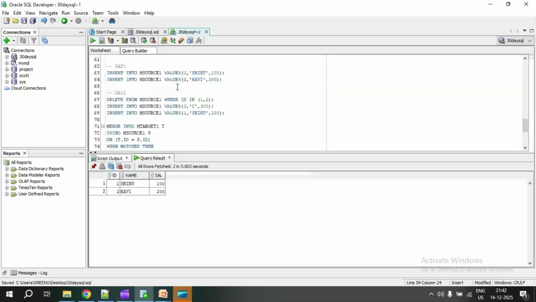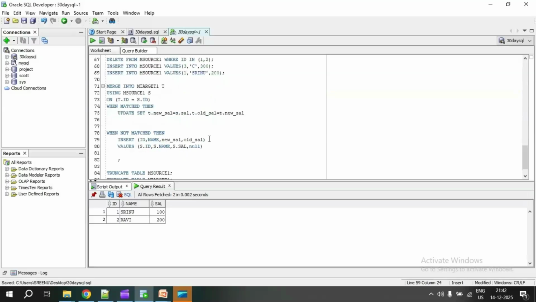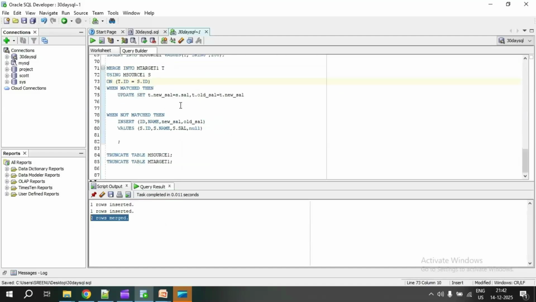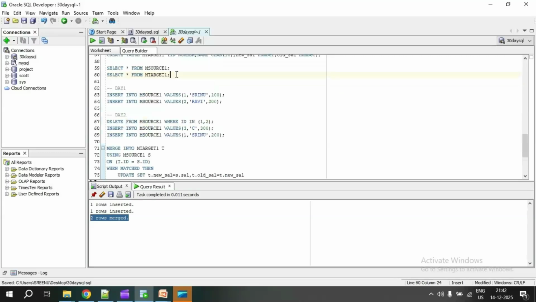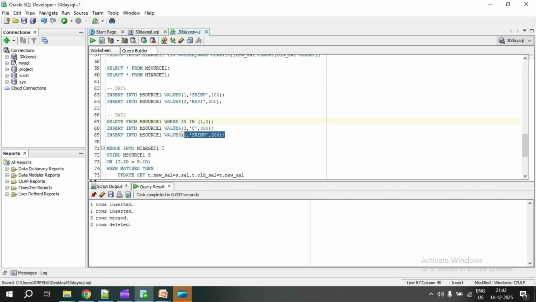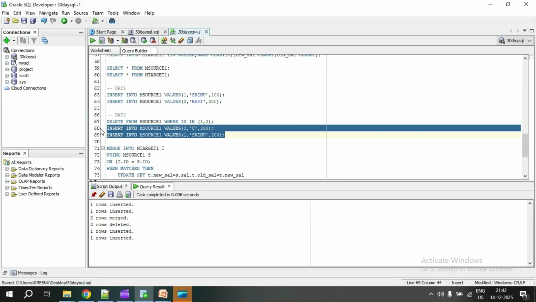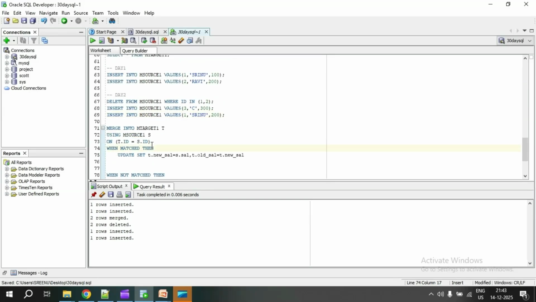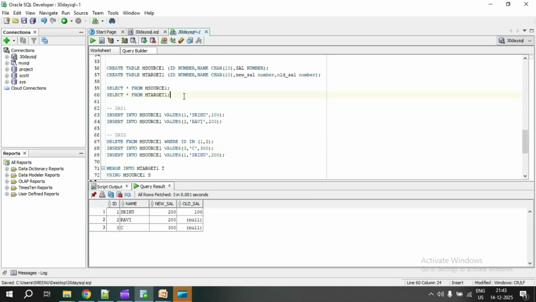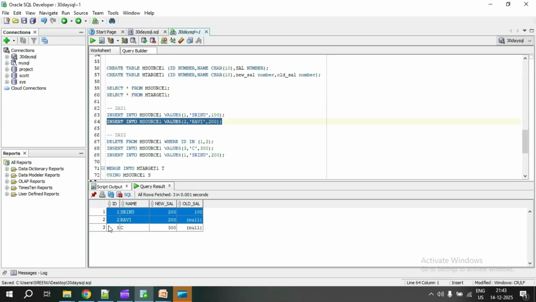Now we will run this merge command. Later we will talk about this code. Two rows merged. Now let's see the data in the target table. Two records are there from the source. Now I'm deleting these two values. Why am I deleting? Because every day it is truncated and freshly loaded, right? So again I'm inserting new records. Now I'm running this merge statement. Two rows merged. Look at the target table: these two records are the earlier records, and this is the new one.